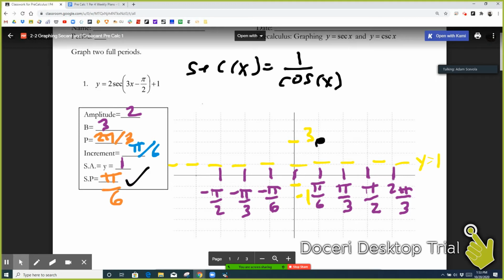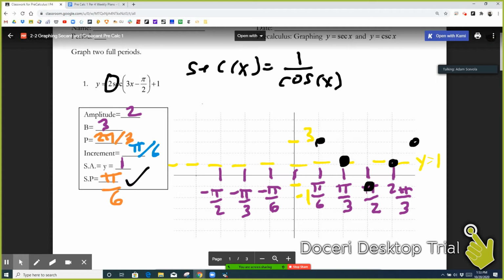All right. If there was a negative in front of our equation, then we would reflect that over the sinusoidal axis, and we would start here. Right? But that's not the case. So we start there. All right, and then cosine starts at the max and then decreases. So our next point, we go over an increment, down an amplitude. Over an increment, down an amplitude. Now we're at our minimum, so we're going to work our way back up. And that right there would be 1 full period.